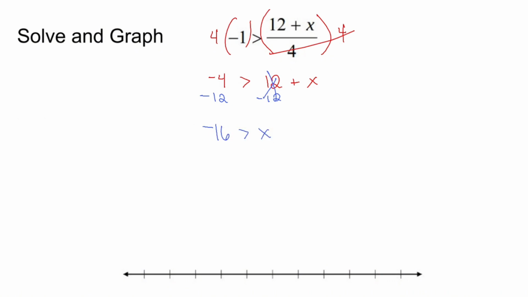Now, again, what I just said is solving an inequality is just like solving an equation with 2 rules. One rule involves dividing or multiplying by a negative. That didn't happen. The other rule was swapping where your variable belongs. I like my variable on the left. So if -16 is greater than x, that means x is less than -16, and you literally flip-flop everything, including the sign. Now that we have -16, we can put some numbers down here and fill everything in.